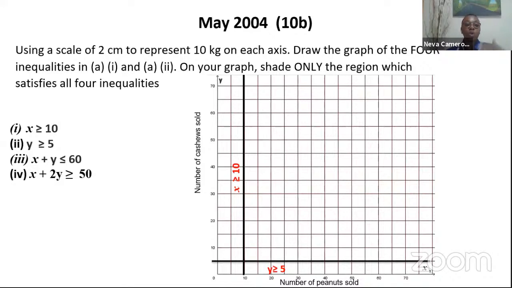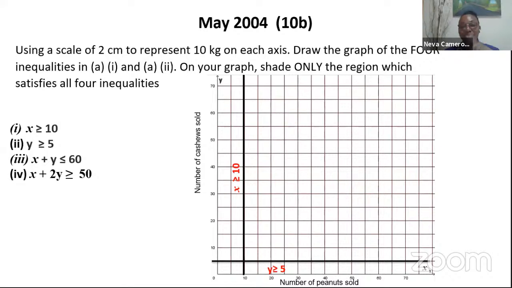So if we were now shading the region y greater than or equal to 5, where would we shade on this graph? Well, before I even finished, they're jumping out. All right, above, up, I like it. All right, I bet you're not going to get this one.